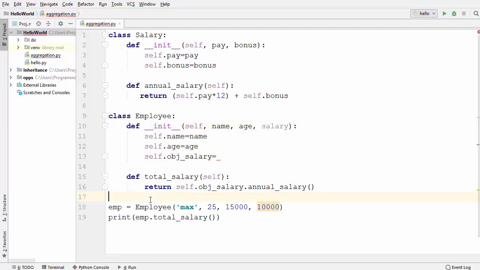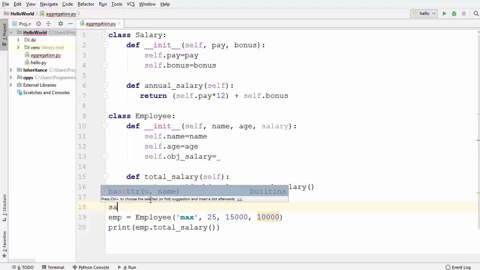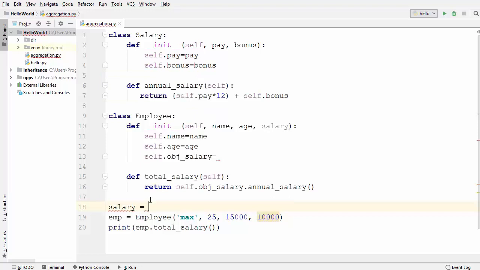So let's create an object of the salary. So I'm going to just write salary here is equal to the salary class, and we will instantiate the salary class by these two arguments which we have given in the last video to the employee class. So I'm going to just copy these two arguments and paste it here, and I'm going to remove this comma here. So now what we are doing here is we are first of all instantiating the salary class, and now the salary class we can pass to the constructor of the employee class, and this is the object which we have passed using the salary class object.